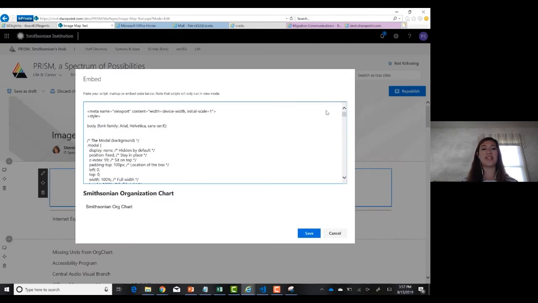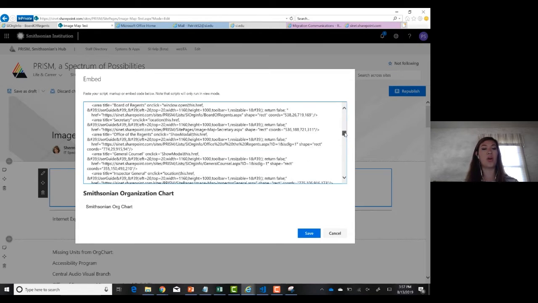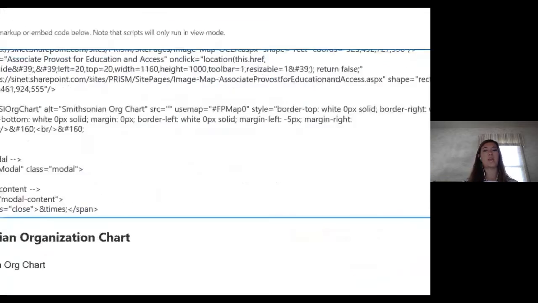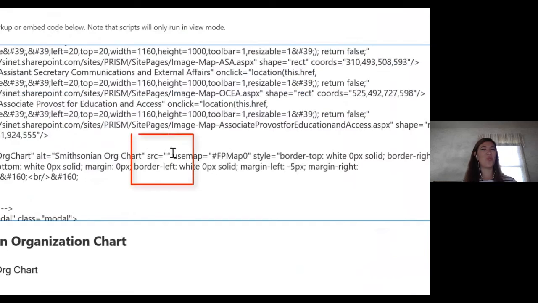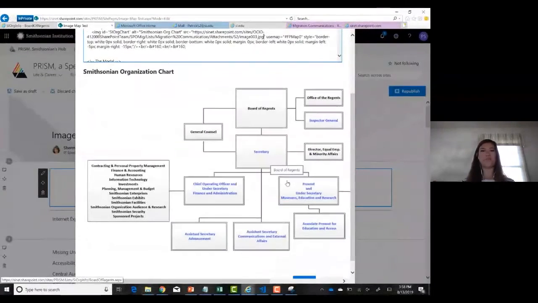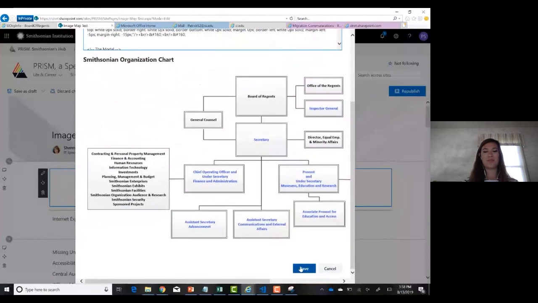and then I'm going to go back to my modern script editor web part. You can see I can edit snippet. I've pasted my code in already, and I'm going to go to that part I indicated before to paste in that link. And now the image shows up. Super easy. Make sure I save that.